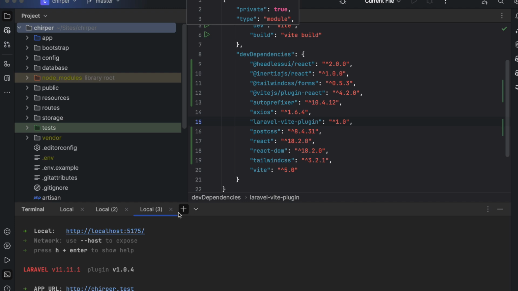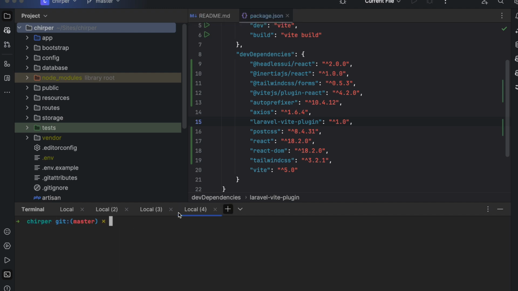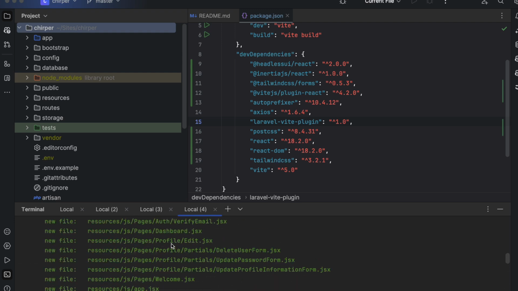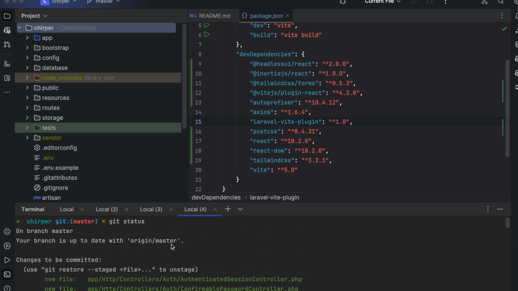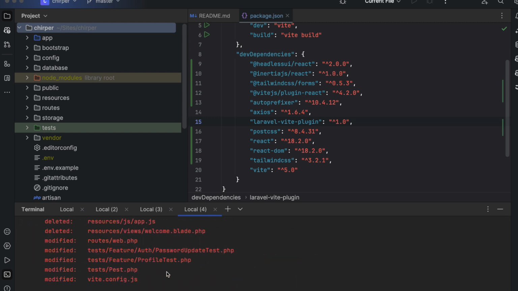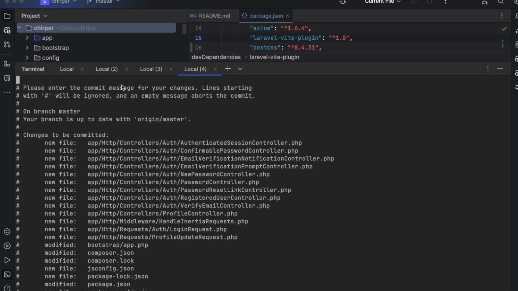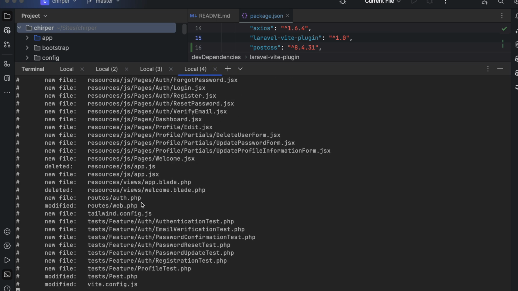All right, so if you don't really deal with Git much, you can go here to get your status to see, oh, we've actually deleted quite a few files. We've added a few files, but this is basically our dark mode stuff. It reinstalled a bunch of stuff. So let's go ahead and commit this. And I like to use Vim for writing commits. You don't have to. I don't like -m because I like to be able to go through and see. And okay, this is a lot of files.